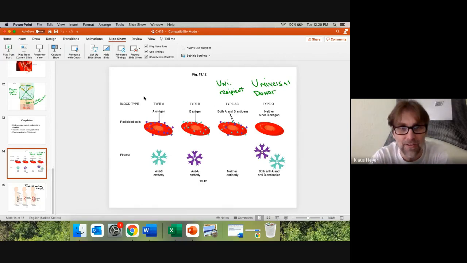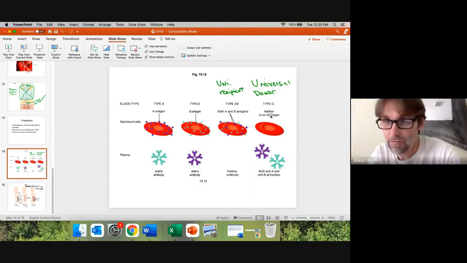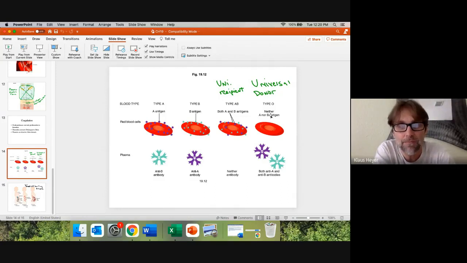So there's two different things. To add to this, you have type A, type B, but there's also type A positive and type A negative. Type B positive, B negative, right? All of these have a positive and a negative version. If you are RH negative, you can always donate blood to a positive, but it doesn't work the other way around. All right, so negative can donate to positive, positive cannot donate to negative. Because again, you're introducing something foreign.